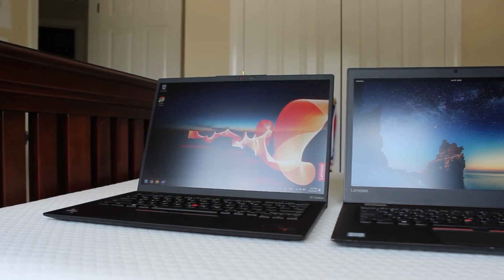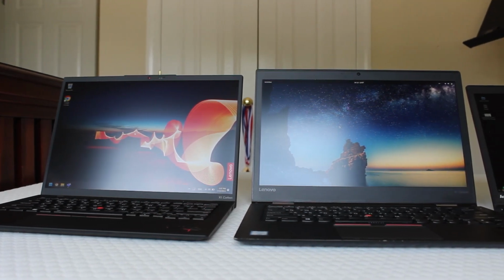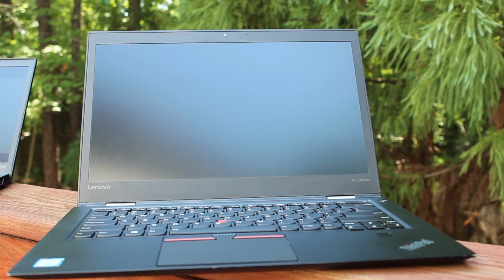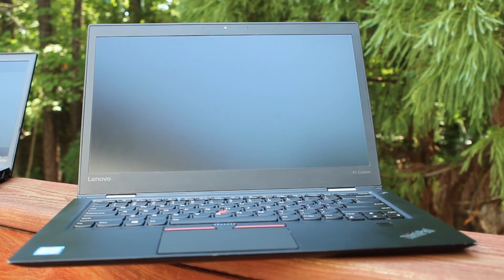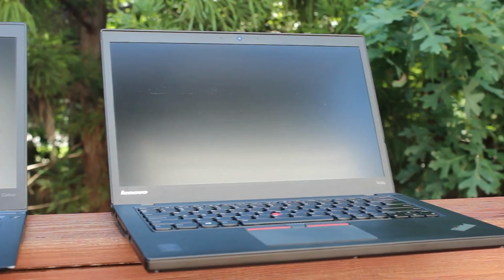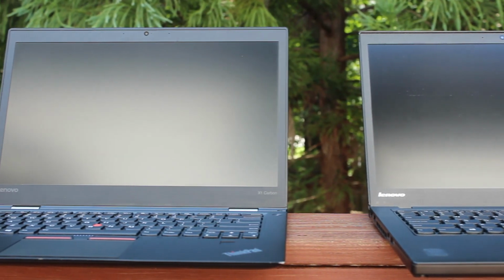I think the biggest problem with the 4th gen Carbon is that it falls into the unhappy middle ground of laptops, especially considering how the laptop space has evolved in the 7 years since the Carbon was released. For one, its design has been outdated since launch. The screen bezels are huge, and there's no getting around the fact that the Carbon is the same size as the T450S, but feels like it wastes even more space because of how things are laid out. So much for ultra portable.